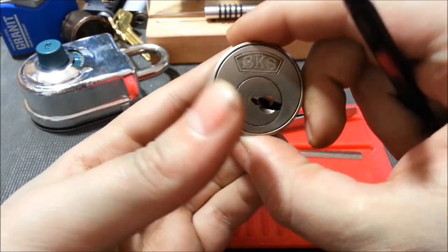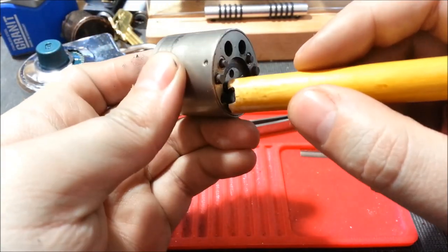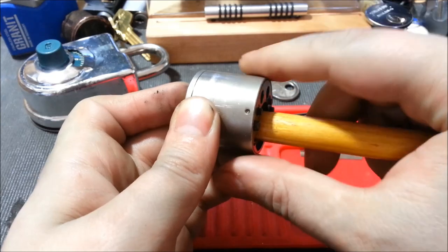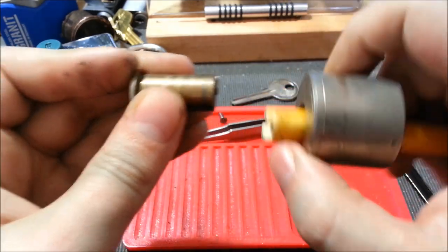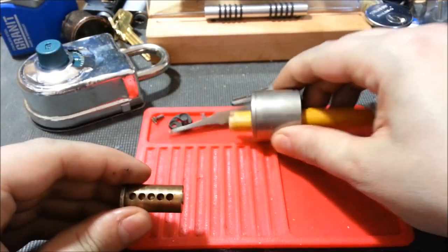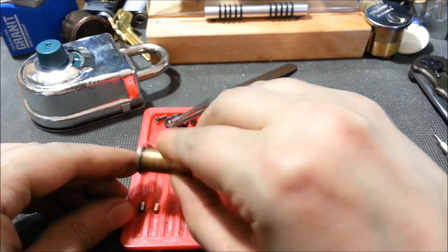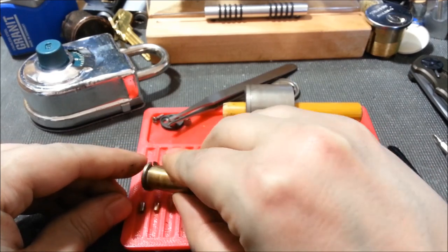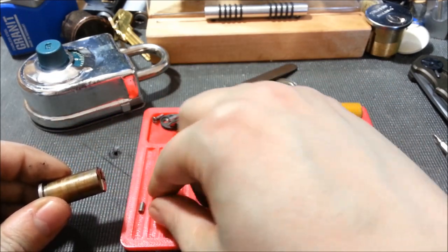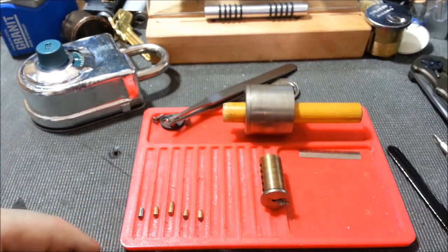I thought that's really, really cool. I'd love to have one of these complete with the two cylinders. Yeah, really fun pick. I'm glad I had the chance to pick this. Another lock from Noctis Modus, I believe. A little five-pinner. A little innocent little five-pinner. Really great bitting on this thing, wow.